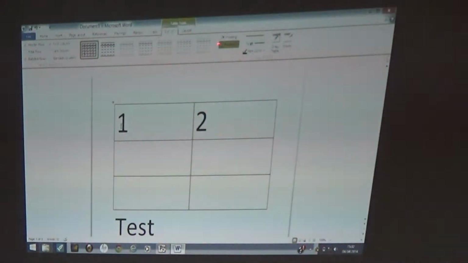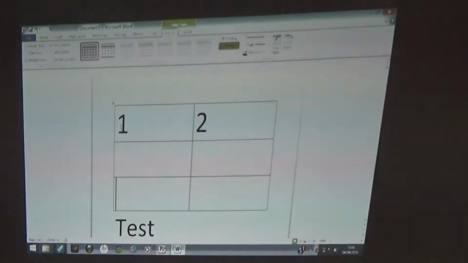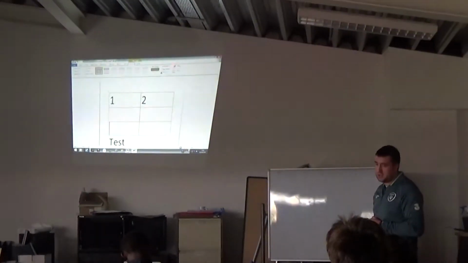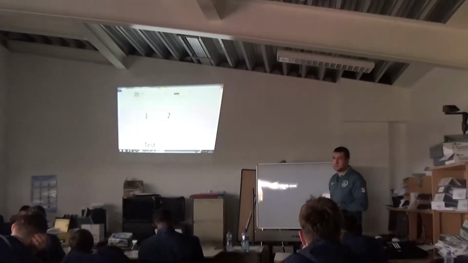Over on the right here, you've got different options as well. You've got a borders option, that's highlighted there. This will change the borders just around the outside, all your lines you have there. Okay? If you want to make it really obvious, you can change the style, just click on the borders, and it'll give you loads of options. Okay? You can make it bigger, you can change the colour of it, do anything you want with it basically.